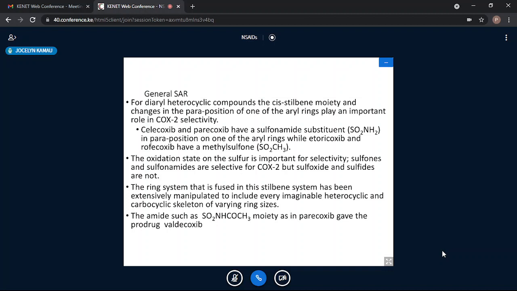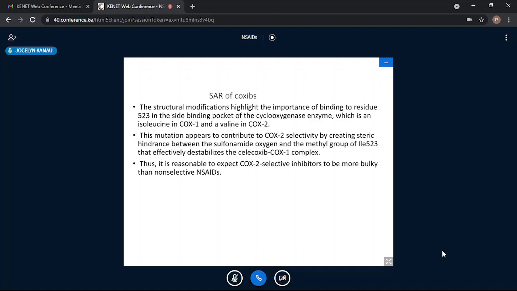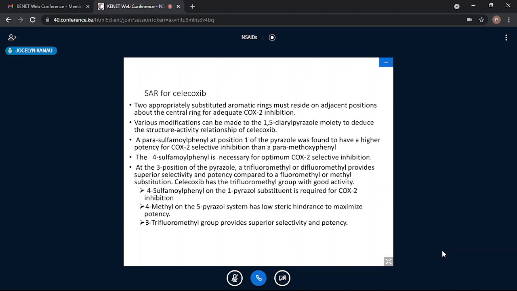And indeed, if you look at the structures of the various COX-IBs, you will find that that ring is different. So there is no specific ring or 5-membered ring that you must have. They can be different. You can even have a 6-membered phenyl ring, a benzene ring. You can even have a pyridine ring with retention of activity. And of course, we have already mentioned that those structural modifications are specifically going for the structural difference between COX-1 and COX-2.